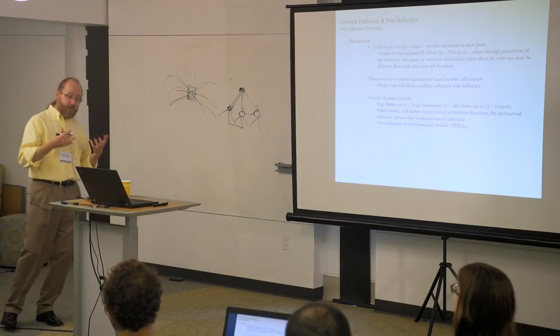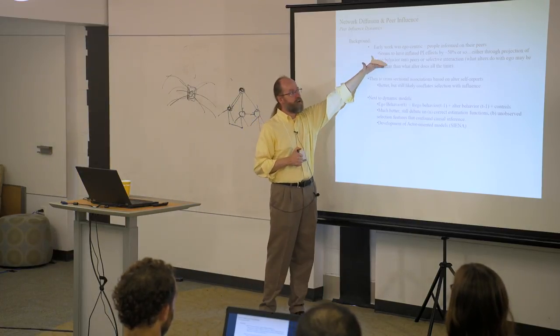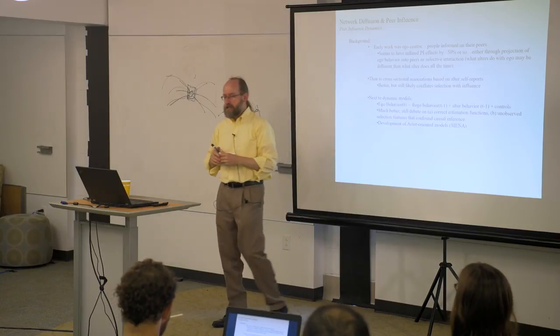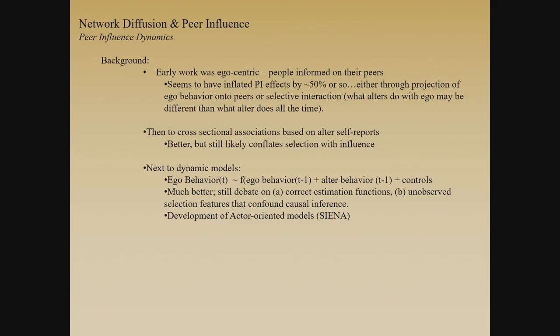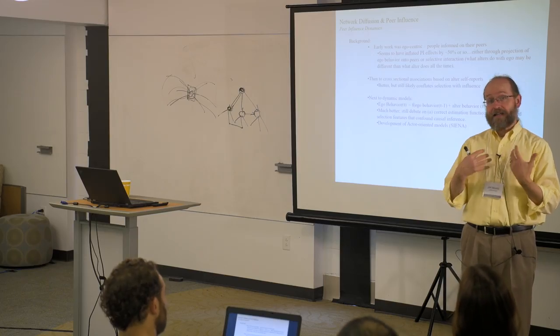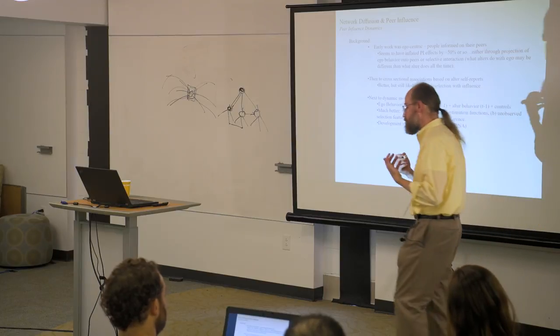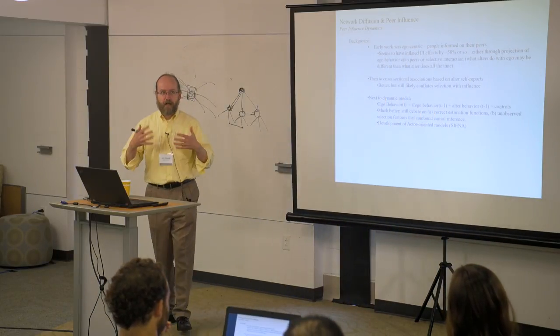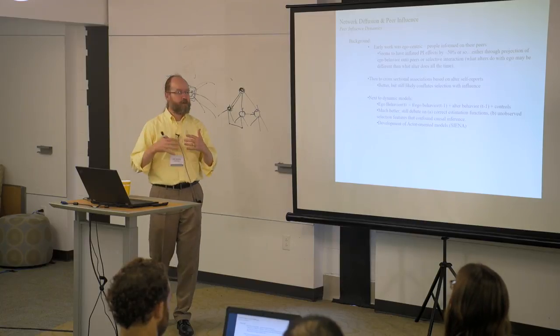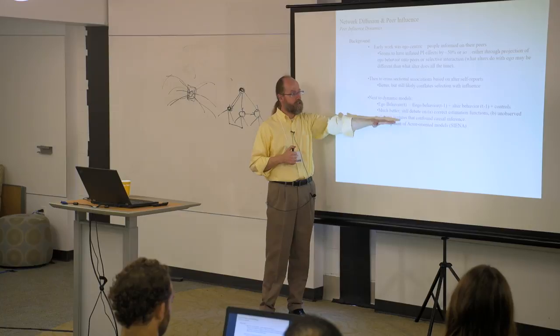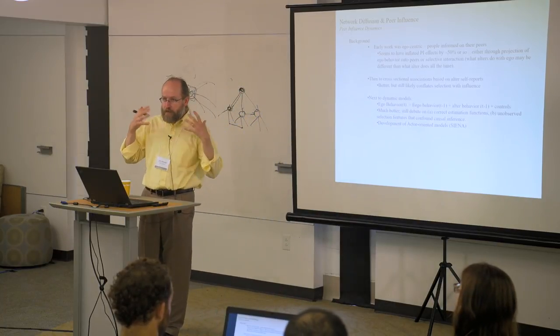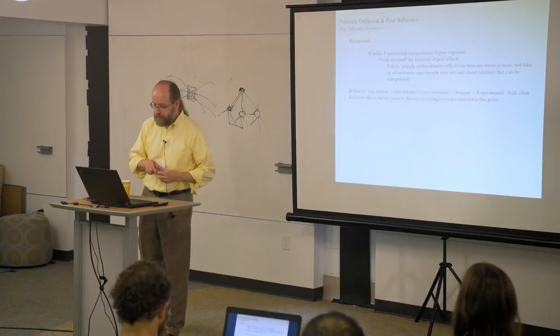And so once you take into account self-reports of behavior, the association between ego's behavior and alter's behavior dropped by about half. Then there tends to be a cross-sectional associational bias. A lot of the early studies were cross-sectional. We'd say, you're smoking now, your friends are smoking now, and we estimate the effectiveness of peer influence and say that there's a pretty strong association between these two. And it turns out that at least some of that association is because of selection, right? It's not that you caused me to smoke. It's that I needed a cigarette, so I went and bummed one from you, and we became friends, right? And so once you tease all these things out, there's been a steady chipping away at some of the effectiveness of peer influence as you move through some of these really high overestimates to the more dynamic models. I want to put that in context of where some of these ideas are coming from. All right.